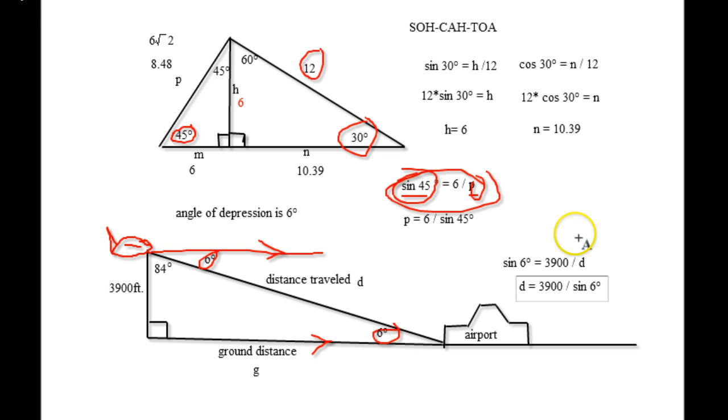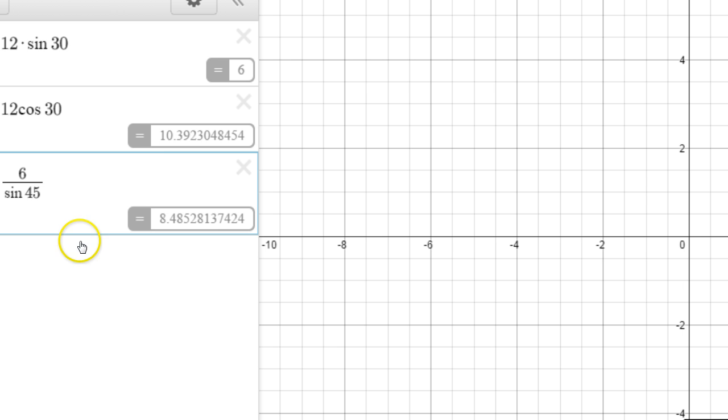Now if you think about what your answer is doing, the closer and closer we get to sine of 0, the closer and closer it approaches 0. So sine actually approaches 0 the closer and closer that this gets there. So this is going to be a really small number. We're dividing a big number by a really small number, so we should get a bigger number than 3900. That's a good way to check your work to see if you're doing it correctly.